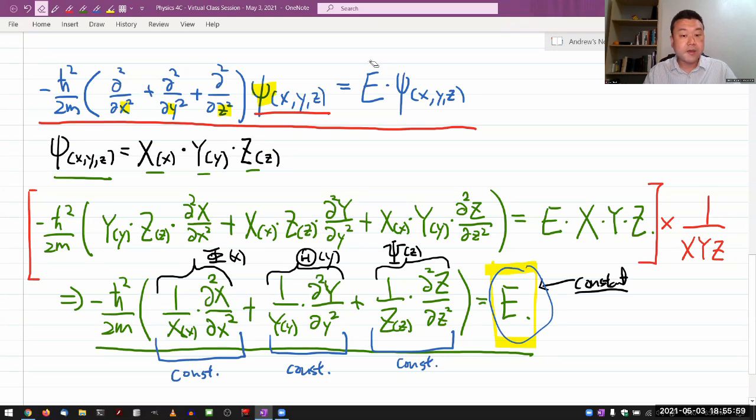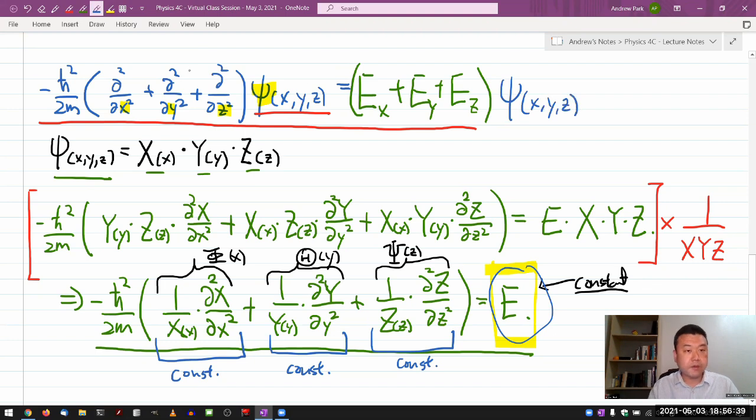So that allows you to basically separate out this Schrodinger equation, where this right-hand side, instead of looking like a single scalar times the wave function, you can go through the detailed algebra to justify this fully. What this is going to look like is the constant scalar associated with one of them here, E sub x, plus the constant scalar associated with just one of them here, E sub y, plus the constant scalar that's just associated with one of them, E sub g, times the entire wave function again. So this is what we refer to as the separable solution.